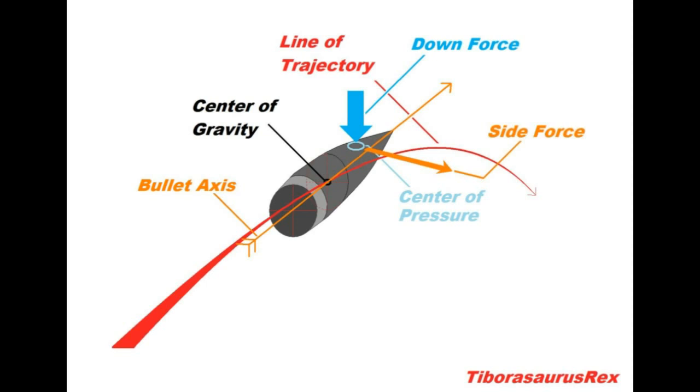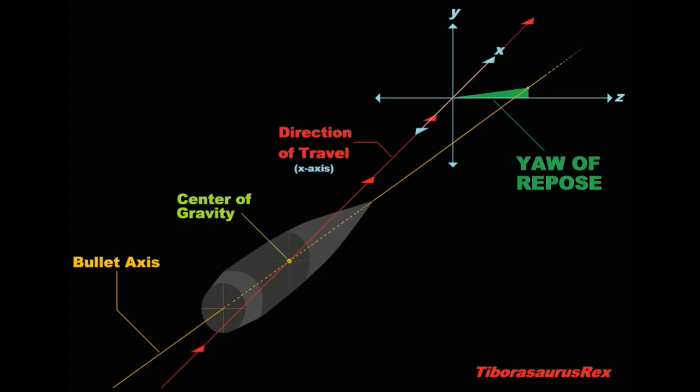So basically what we're going on here is, as the center of mass of the bullet, also known as the center of gravity, continues to follow the line of the trajectory, the nose of the bullet, being yawed to the right, causes that thing to begin to veer off its original flight path and drift to the right, because it's pointing to the right. That's one of the main things that's the contributor to what we know as spin drift, okay? There's also some other things going on here.